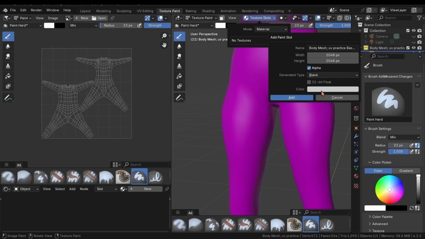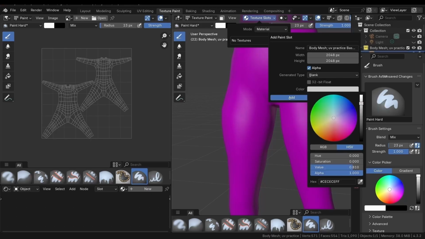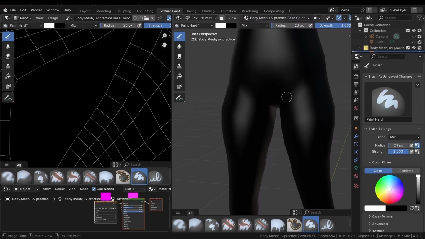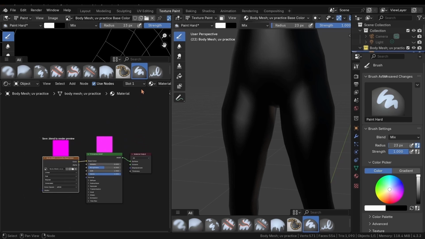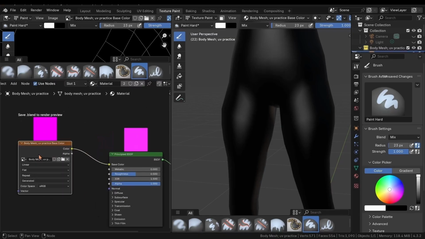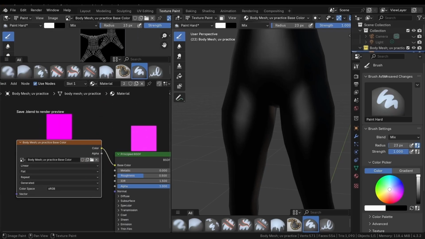Now your color is going to be different. My color is this. For some reason, yours may be black, but don't worry about it. Well, matter of fact, I'll just change it to black and then hit add. Now what that does is when you go through the texture slots, that immediately adds it to the shader editor. So it just says material right here. You can probably rename this, but the most important thing is it adds the image texture node in here for us, and it adds it in the UV editor. So it says it right up here.